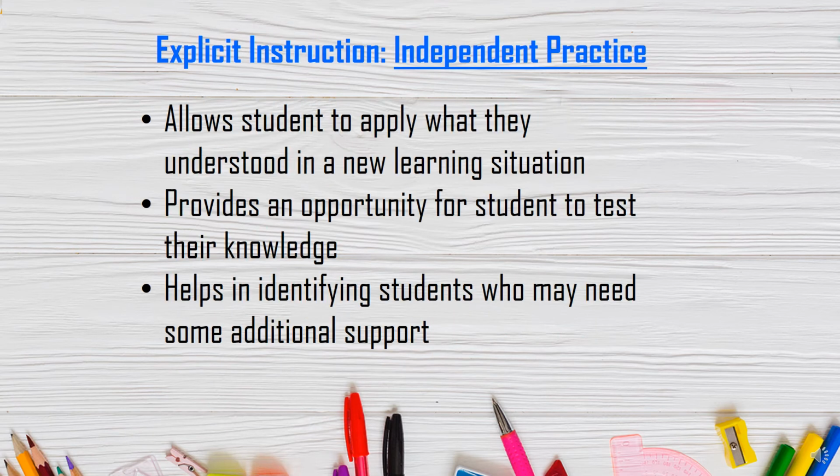Finally, independent practice allows students with support from the teacher to put themselves in new learning situations where they can apply what they have understood from the modeling and guided practice steps. This final learning step provides students with an opportunity to test out their understanding in order to obtain the highest level of mastery possible. This step also identifies any students who may be in need of some additional support before they move on. What this step looks like is now the student working on the task independently.